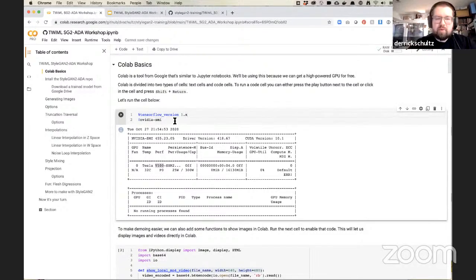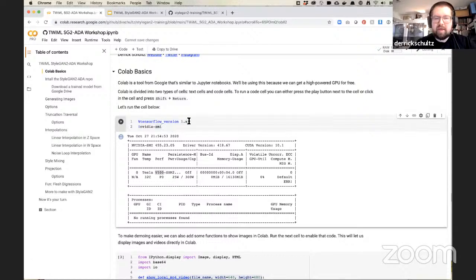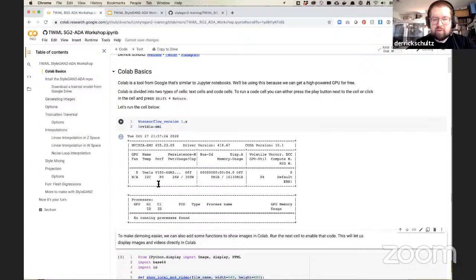So I showed you how to run this first cell. If you're interested in the code side of this, this is actually a magic Colab command to set us to using TensorFlow 1. StyleGAN is not available in TensorFlow 2, so we have to make sure that it's set to TensorFlow 1. And then this line is just showing us what GPU we have available to us. I've run this a couple times now, but you'll see I'm still a V100. That won't ever change. The only way it changes is if it gets disconnected.